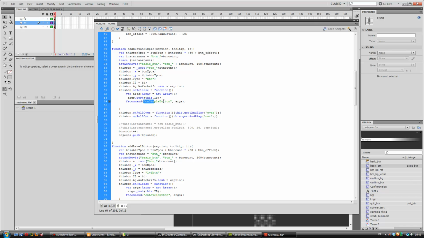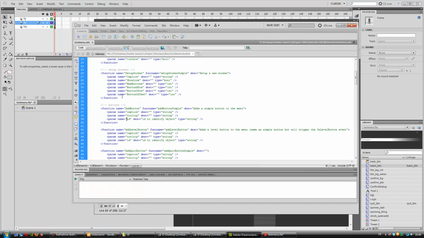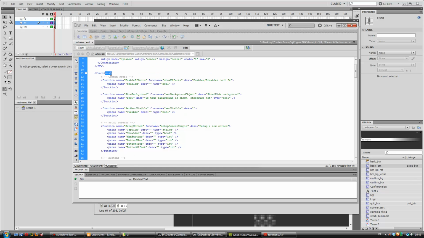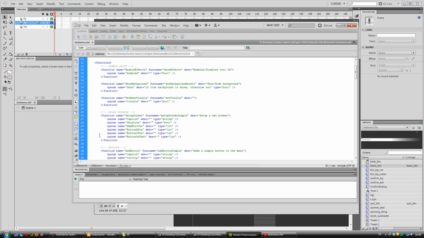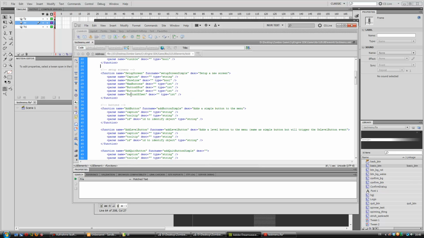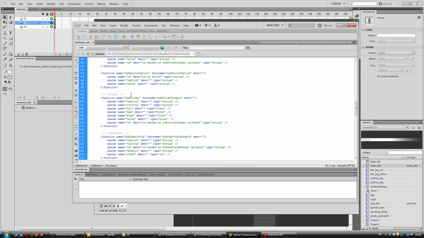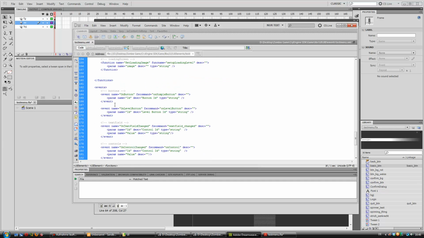And here on simple button, where is that defined? Of course, here in the XML, but not under functions, since functions is the stuff that the CryEngine says to Flash, and Flash executes them. But what Flash returns is just the events. So here fscommand equals on simple button.